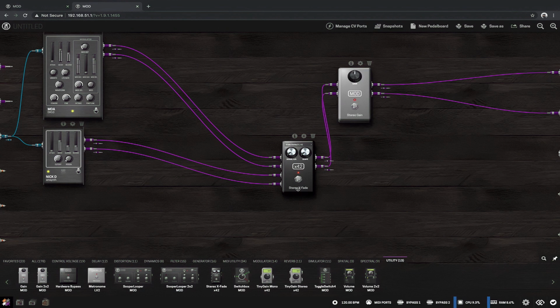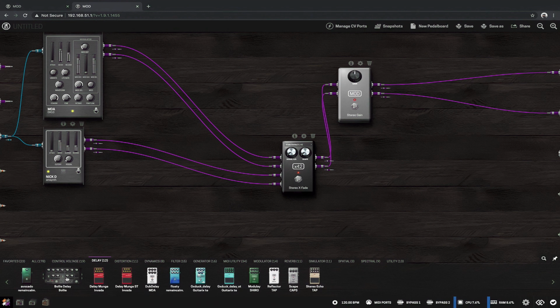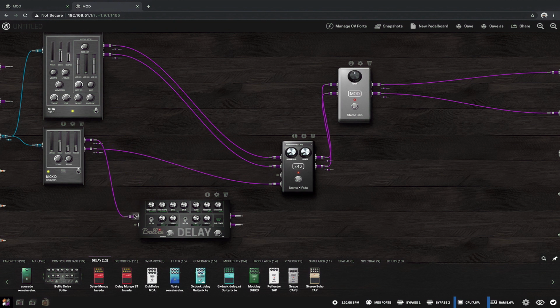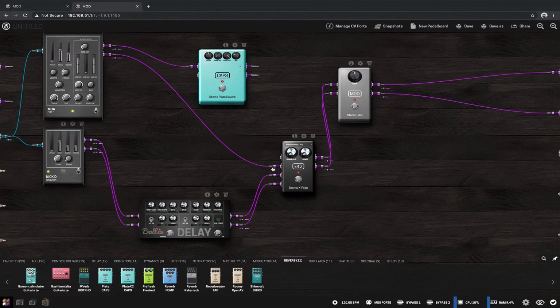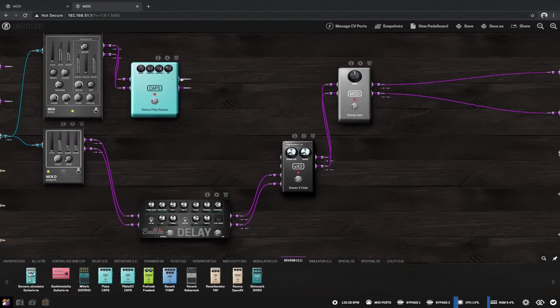So far so good, but what I'd like to do now is add some effects to each of the synthesizers. I'd like to add a delay to one of them and a reverb to the other. I'll navigate to the delay category and choose a delay. I'll reconnect the AM synth first. As the next step, I'll choose a plate reverb and connect that to the other synth. Now both synths have two different effects. So when I use the crossfade, we get two interesting sounds, one with a delay and one with a plate reverb.